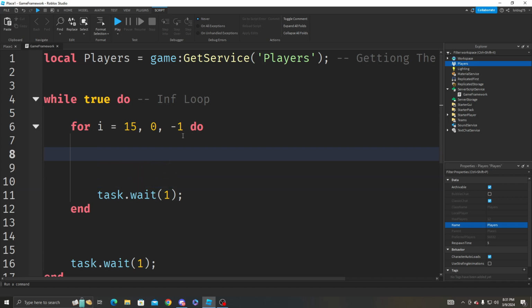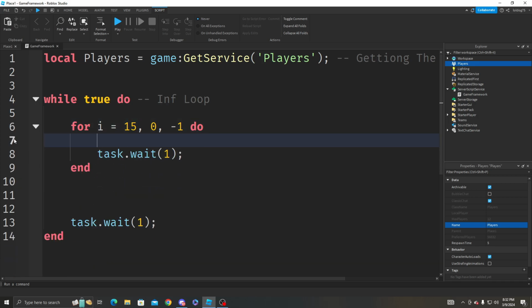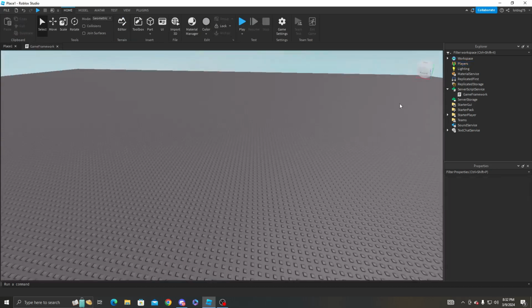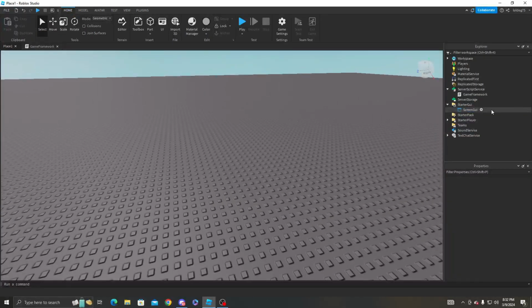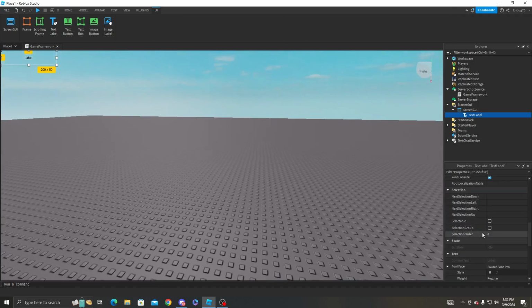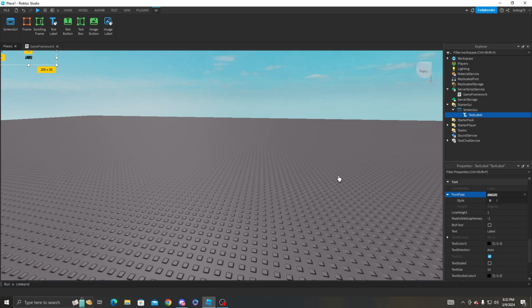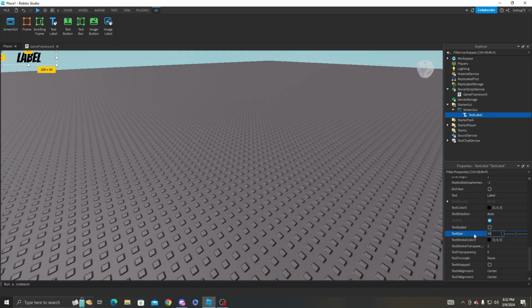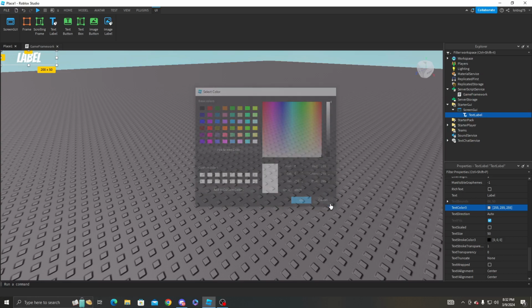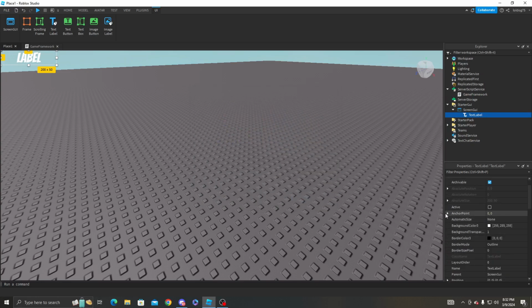Okay. So now I think we should also create a GUI, just to make this look a little nicer. We'll create a text label, give it a background transparency, and we will set the text size here, which is right here, 50, make it white, and then we're going to anchor point it. Anchor pointing means it's going to anchor in a certain position. If you guys want more info on this, there should be some information on the dev forum about anchor point.